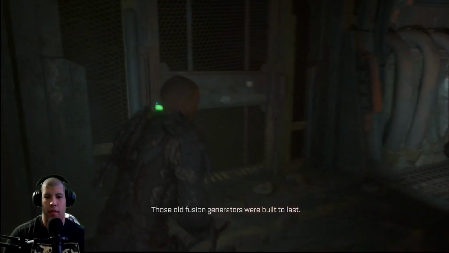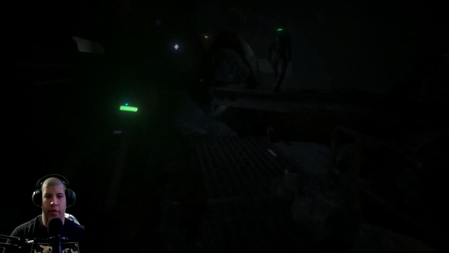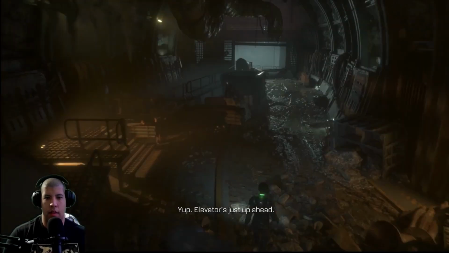Surprise, there's still power. Those old fusion generators were built to last. Whoa. Sounds like the hangar's still coming down. Yep. Elevator's just up ahead.